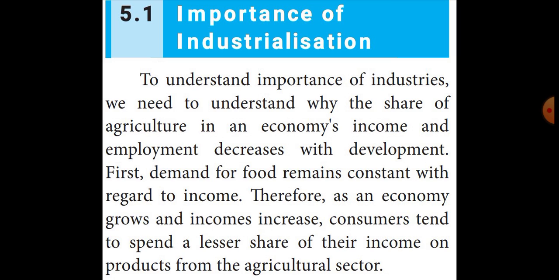That means the demand for food and income is the same. The demand for food remains constant, and constant means it does not change. Therefore, as an economy grows and incomes increase, the economic condition also grows. Then the consumers tend to spend a lesser share of their income on products from the agricultural sector.